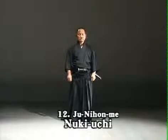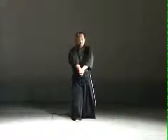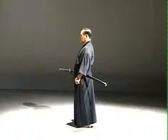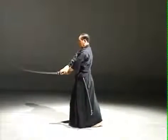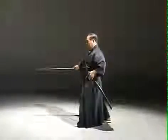12本目抜き打ち. Let's see how it's done properly. It's important to take a big step back to evade the enemy's strike while simultaneously drawing your sword and raising it above your head to deliver the downstroke.